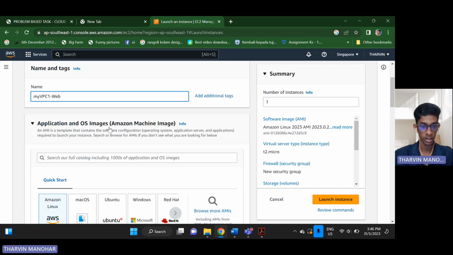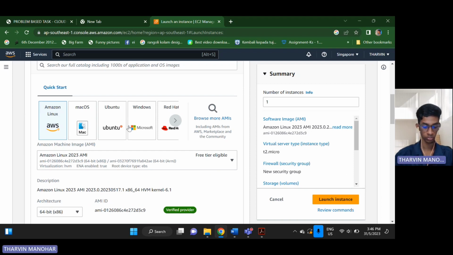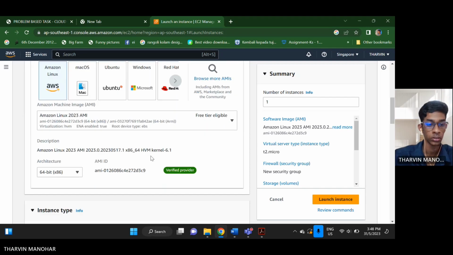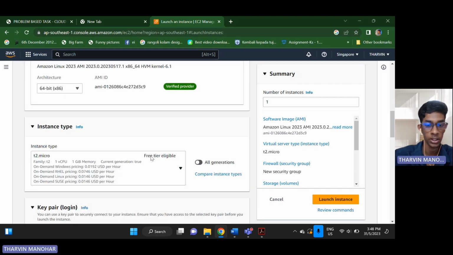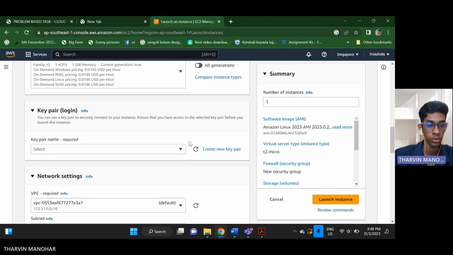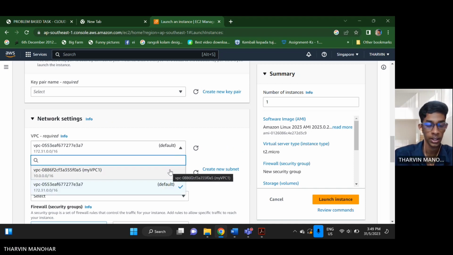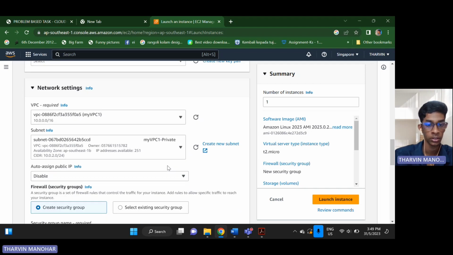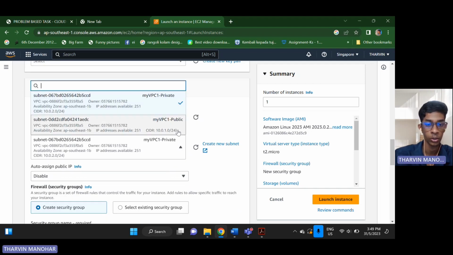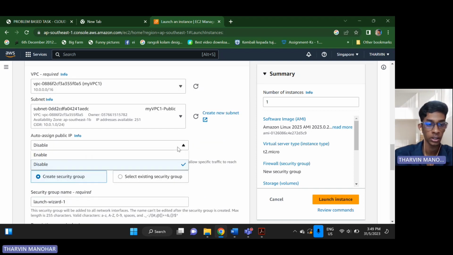And the application and OS images is default. So the instance type is default, and the key pair is default too. And for the network setting, we need to select the VPC1, and this one we need to select public, and then we need to enable the auto assign public IP.